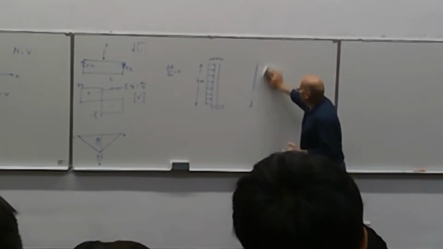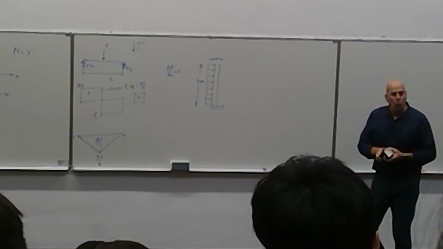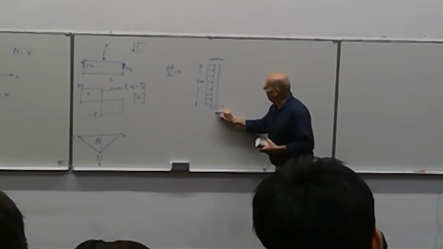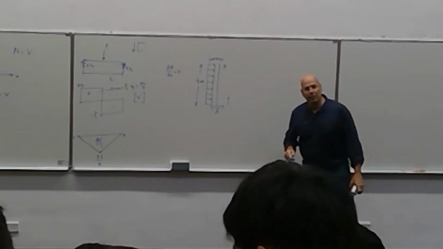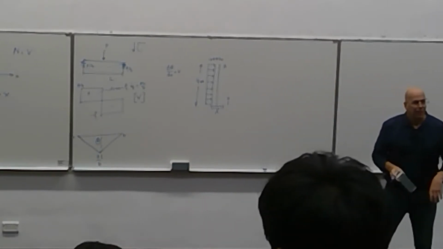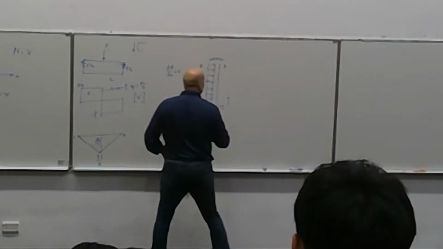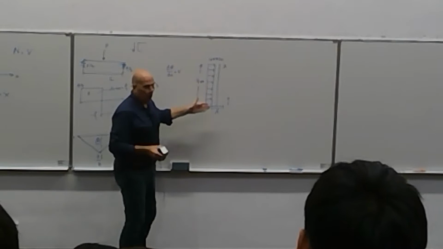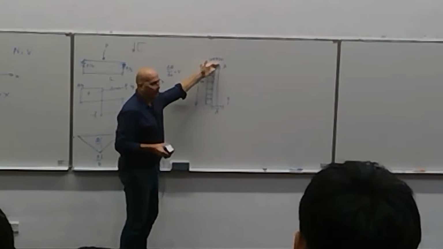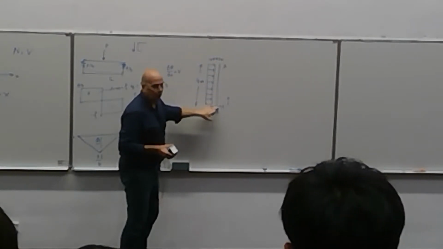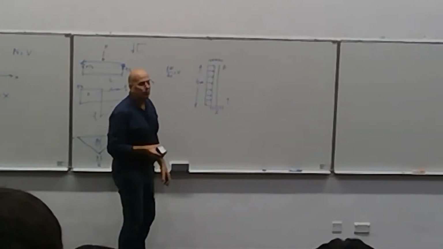Okay. So let's see. Let's come up with this. And I'm going to do that two different ways. One way, I'm going to look at the beam AB, one time from A to B, and one time I will look at it from B to A. Both ways are okay. Let's do first of all from B to A. In this case, it is easier to look from here to here because I don't have any starting values. If I want to do from A to B, I need to calculate first of all the reactions. Okay? Let's do from B to A, and let's see what we say.